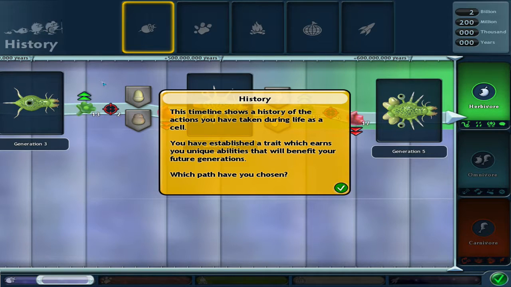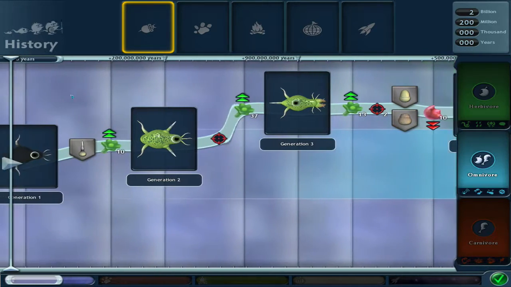This is the history. This timeline shows you a history of actions you have taken during life as a cell. You have established a trait which earns you unique abilities that will benefit your future generations. Which path have you chosen?